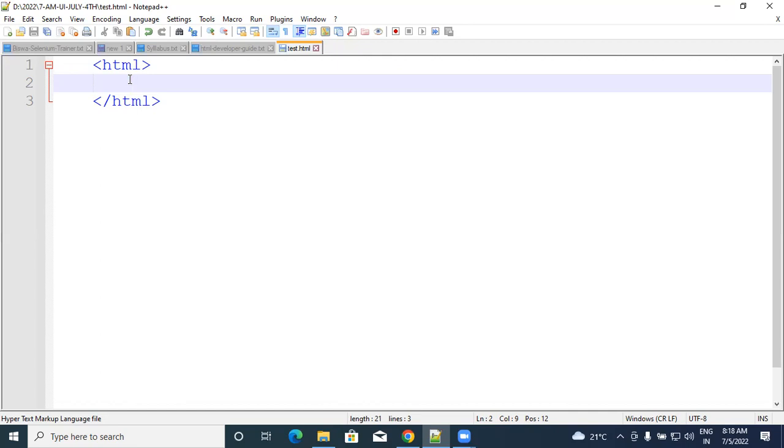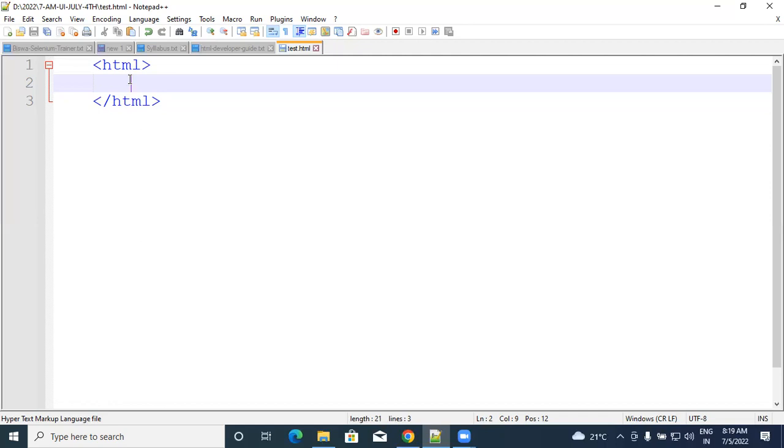Now inside the document, you will have multiple things. As soon as you run this page, the browser will read the first line, and after reading it, the browser will understand that this document belongs to HTML, so the execution will be fast and page loading will be fast.